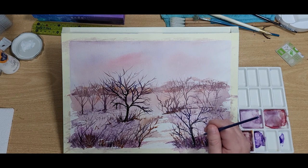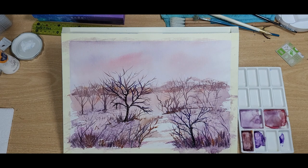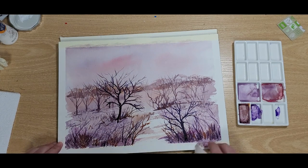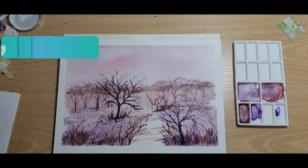Adding the last of the finishing touches. His trees usually have a lot of branches. And then we can remove the tape. The tape gives you such a beautiful border. It looks like the painting is already framed when you're done.